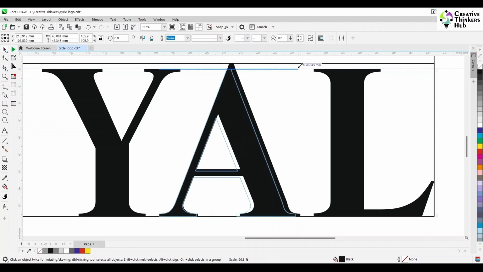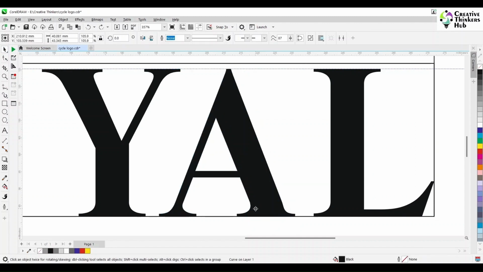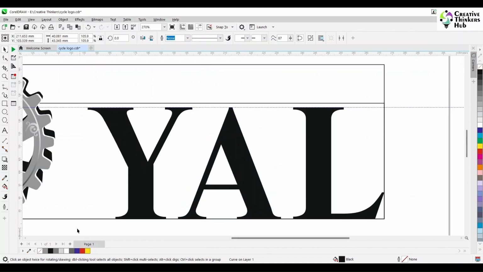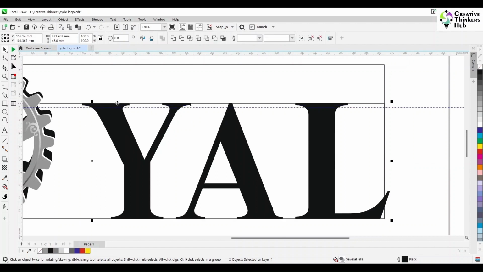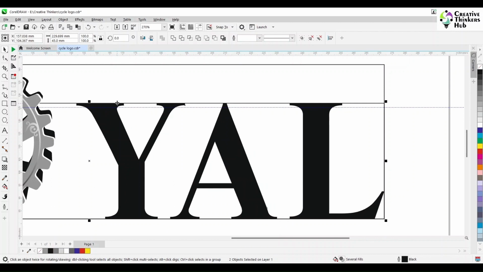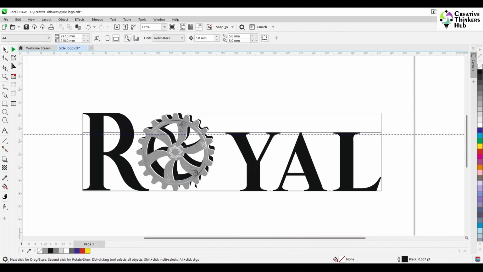So what happens here is that first it was in the group of YAL. Okay, now it is purely separate from Y and L. Now we can take all of them and increase their size, make sure that the key is locked, and group them, bottom and right. Okay, so YAL is also done.